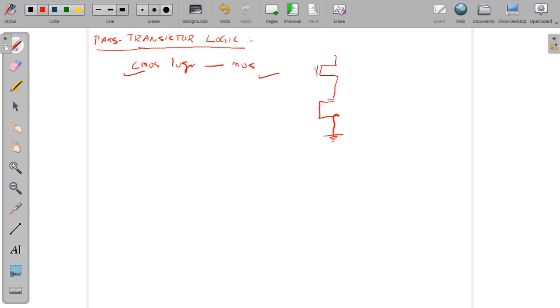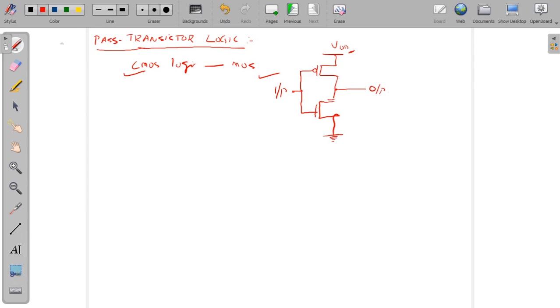Remember, this was PMOS and this was NMOS, and remember where we are applying the input, at the common gate, and we are taking the output from the common drain. This was the power supply and this was the ground. Remember the way in which it is being used. We require the extra power supply here that is connected at the source of PMOS, and the source of NMOS was connected to the ground. So this is how we used the devices in the case of CMOS logic.